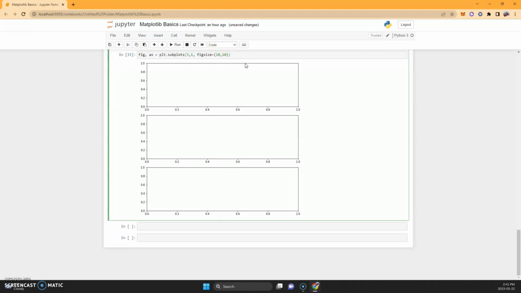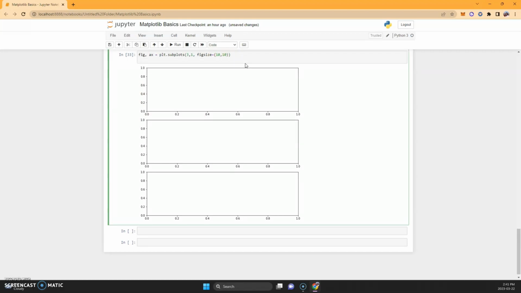Okay, let's see. How do I access these individual plots now? So what happened? This plt.subplots gave out two outputs. One was figure, which encapsulates the whole thing, and next is axis.